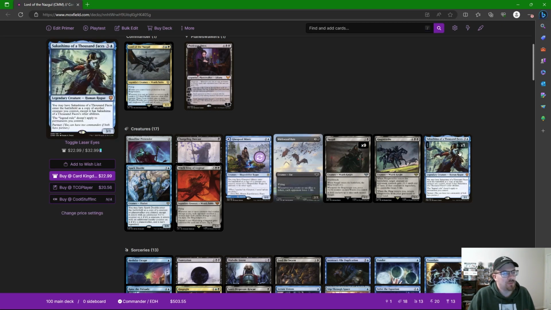Sakashima and Spark Double both do a very similar thing in that they can come down as copies of any other creature. Sakashima can copy Lord of the Nazgul and is going to just turn off the legendary rule. Spark Double will make a copy of Lord of the Nazgul that's non-legendary. So that's great because I'm going to potentially get more than one Wraith token on every cast.